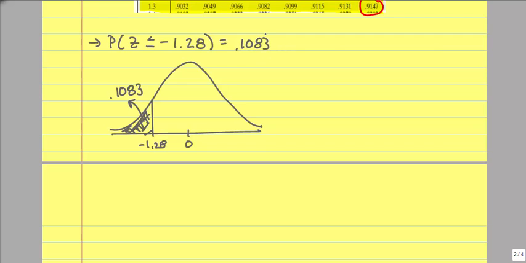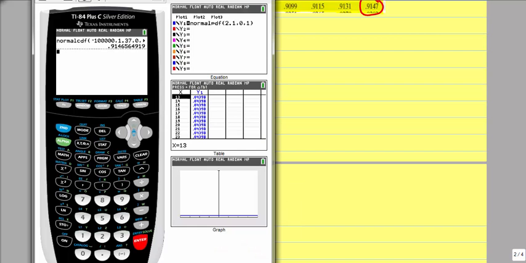Now, we want to double check our work though. Remember, this is the area to the left. So when I put this in my calculator, this is starting at negative infinity and going to negative 1.28. So I'm going to choose second DISTR, choose normal CDF, and again I'm going to stick with that very large negative number, and here this will go up to negative 1.28. My mean is 0, my standard deviation is 1, and let's see what we get for our output here. I get 0.1003.